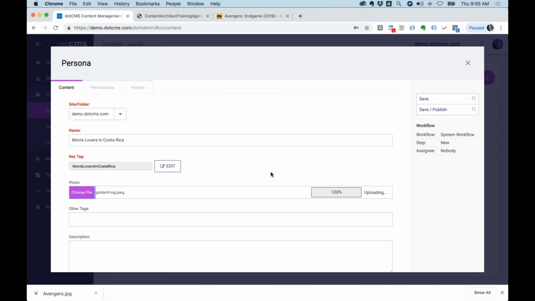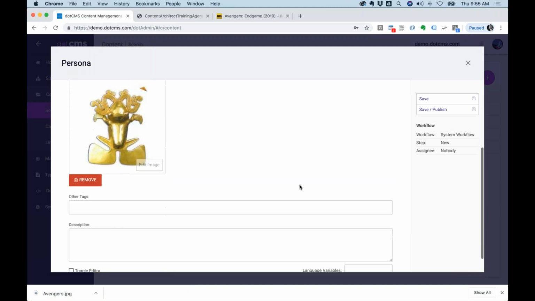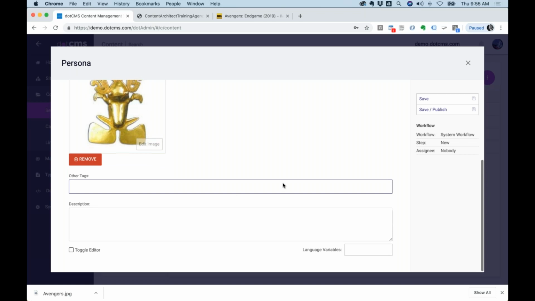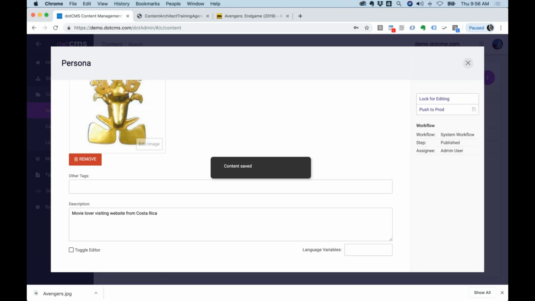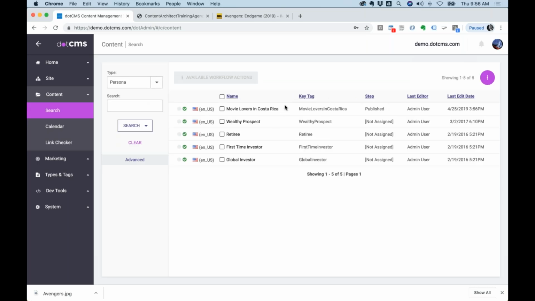And that's going to be my photo. The golden frog of Costa Rica, right? And then I'm visiting the website from Costa Rica. And however I wanted to identify the user, I just define it. And now I can set up a rules engine rule, which is going to target this type of visitor.